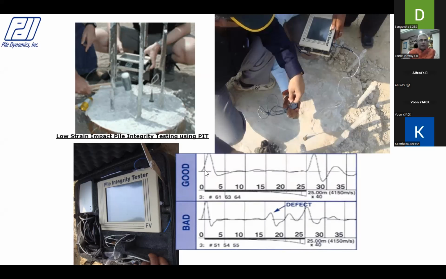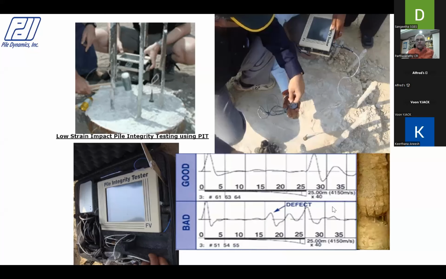For an idealized pile, it has a good shaft. You see the top of the pile, and this velocity trace runs along the x-axis to get the toe response. If there is any defect in the pile with a reduced impedance, you see an early positive response in the velocity trace, which indicates a severe defect in the pile.